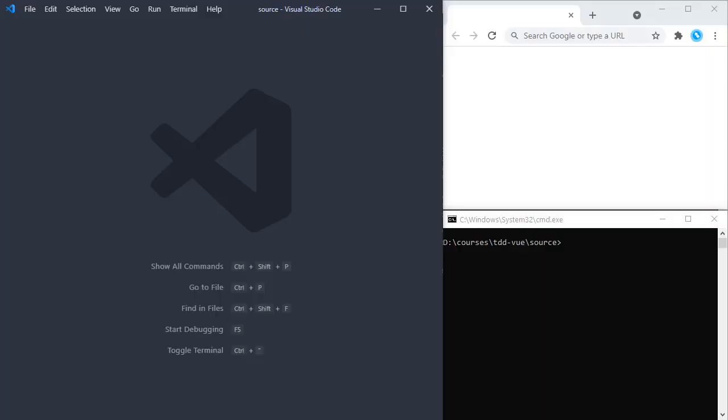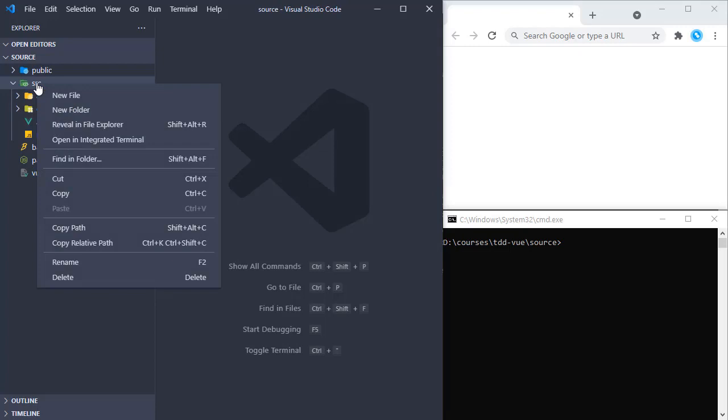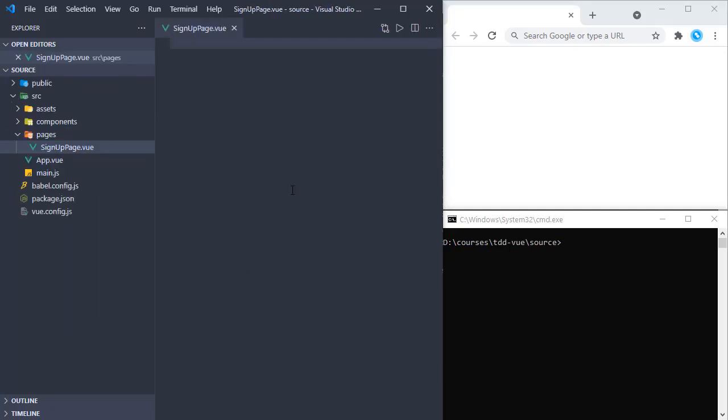Now let's start with the first test. In this application we will have multiple pages, and I'm putting my page components under the pages folder, and one of the pages will be the sign up page view. And let's create our first view component like this. There is a template, and in this template we will have, let's say, a header, and in this header we will have this text, sign up.